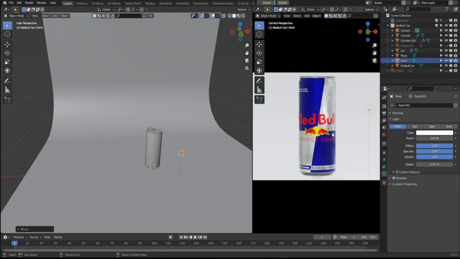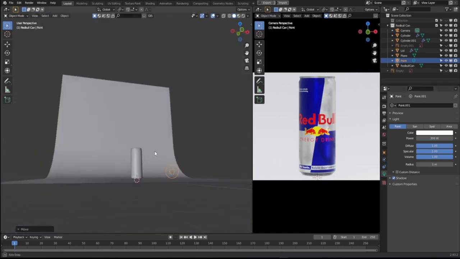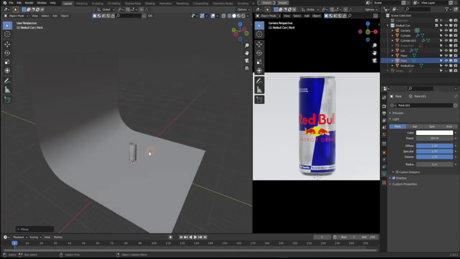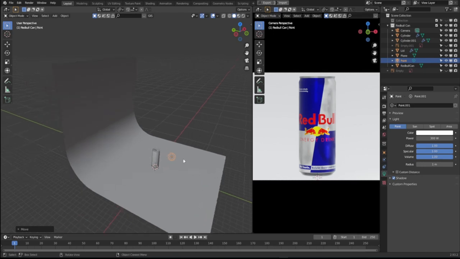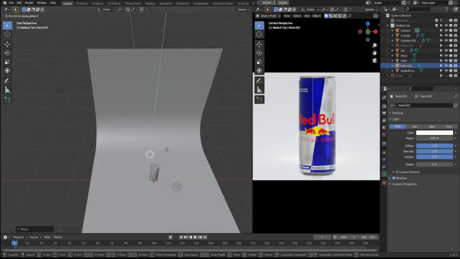So 100, you can see it's starting to give that reflection on the Red Bull can. I might start off with 300, bring it off to the side here, something like that. And then I'm also going to increase the radius. So something like 1 meter seems pretty good. There we go. And what I'm going to do now is I'm going to duplicate this and put it behind the can as well. So Shift D, bring that behind the can here.